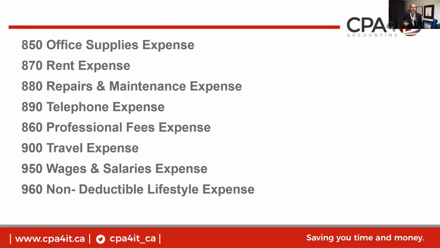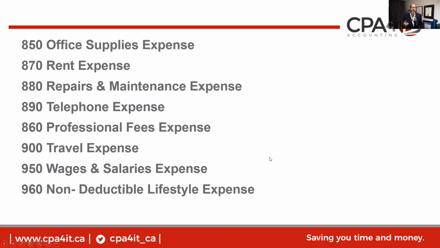And also, if we ever come back and identify maybe something you missed out on inside your corporation that you weren't aware of that you could deduct, if you've tracked that and just put it under non-deductible lifestyle expense, it's very easy for us to grab that number and move it over and deduct it. But if you haven't tracked it and you haven't kept those receipts, it's going to be pretty hard for us to add that back in.